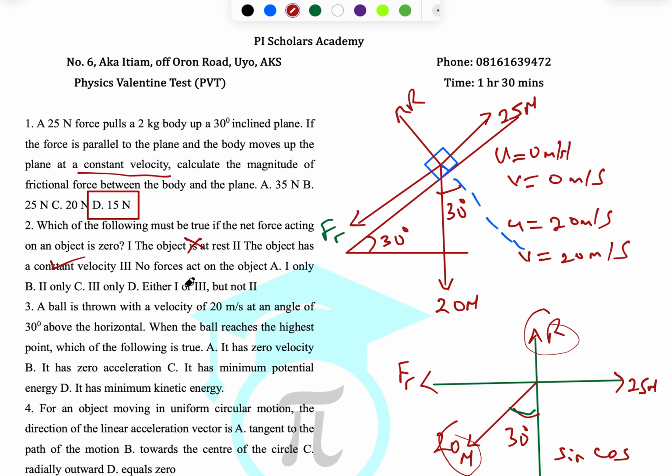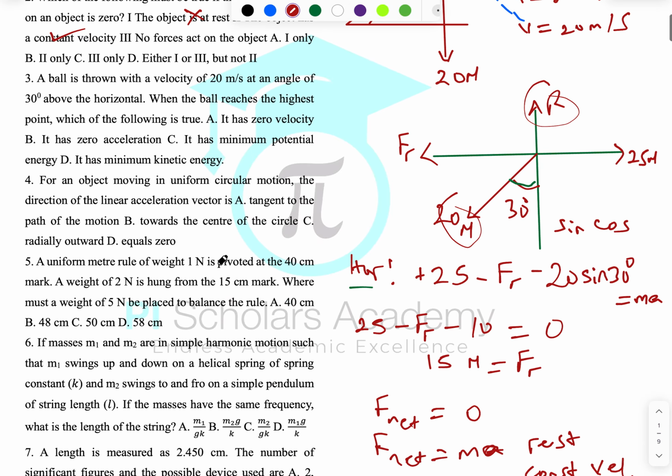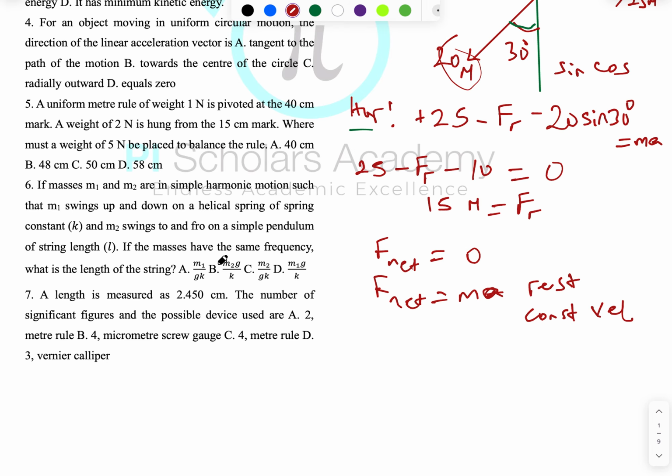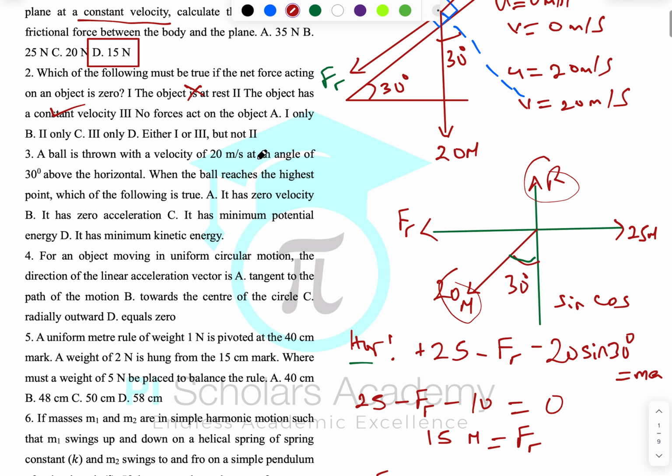And Roman numeral 3 says that no forces act on the object. This is also not true, but it is partly true anyway. If no force is acting on an object, then the net force on it equals 0. But let's say in a situation where you have a force of 15 newtons here, and a force of 20 newtons here, and a force of 35 newtons to the right. Now, what you notice is that the sum of the left forces is 35, and the sum of the right force is 35. They cancel out, and the net force will be equal to 0. So it's not necessary that no force is acting on the object. Forces can be acting on the object, and the net force will still be 0. So we rule this one out. So the only correct answer there is Roman numeral 2.